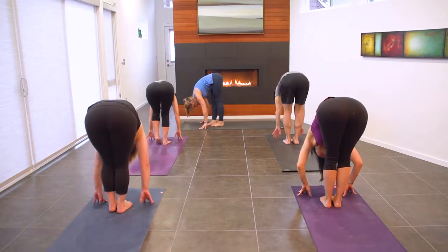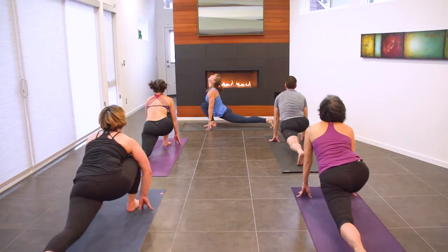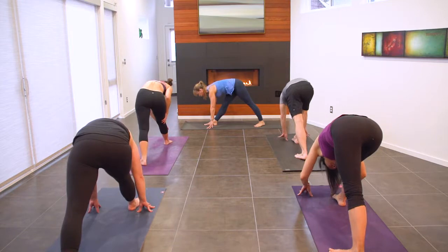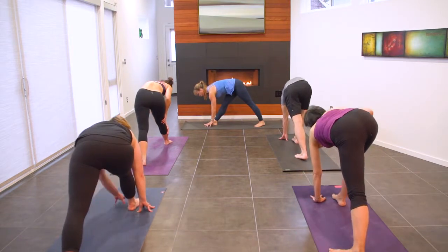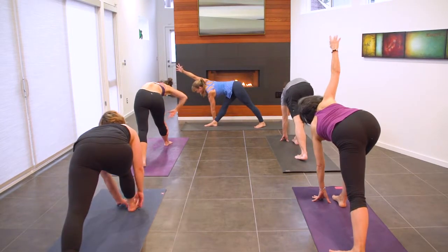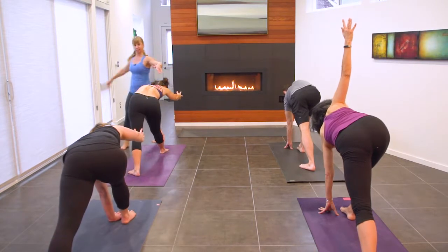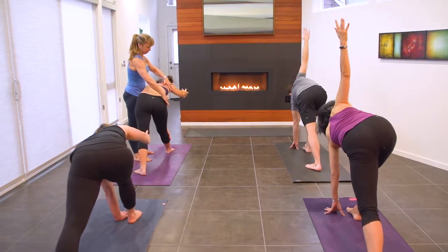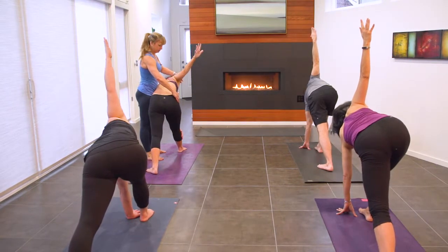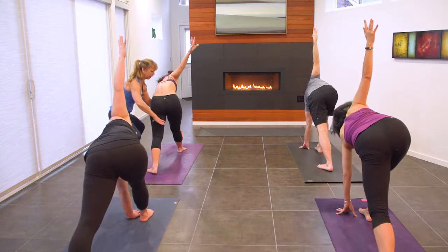Step your left foot back. Deep lunge. Inhale. Pyramid. Exhale. Revolve triangle here. Fingers under shoulder or hand on the outside of the foot. Right hand forward. Length. Get as much length as possible. Length, length, length. And now lift your hand up. So move your left hip back more. Yes. Do an inner spiral with both thighs. It'll stretch your tailbone back.